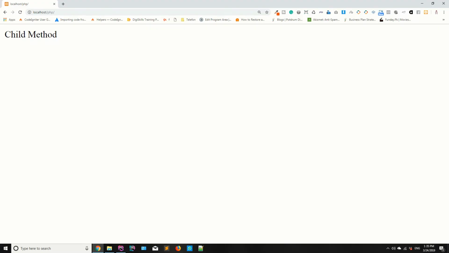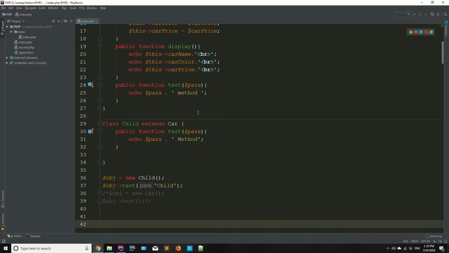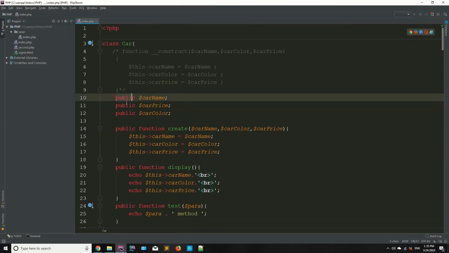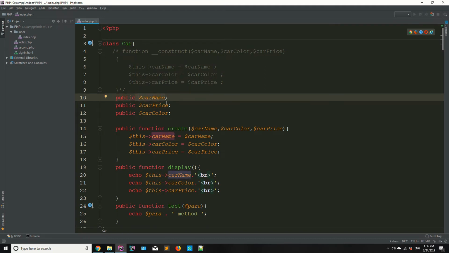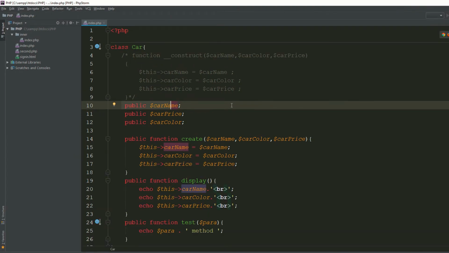The visibility of a property, a method, or a constant can be defined by prefixing the declaration with these keywords. As you can see, you are defining it as public. So these are the keywords. You can prefix your properties and also the methods and also the constants. If you define public, that means if the class member is declared as public, then it can be accessed everywhere.